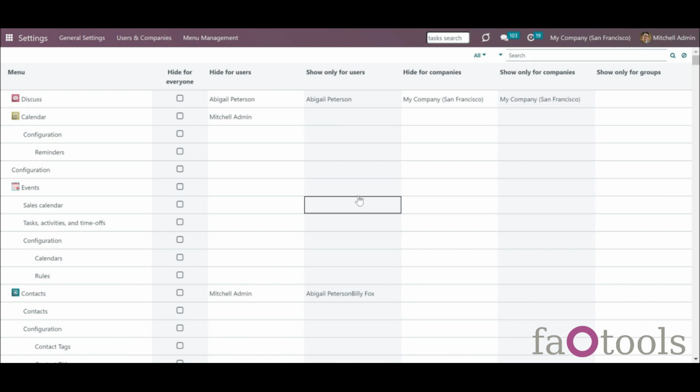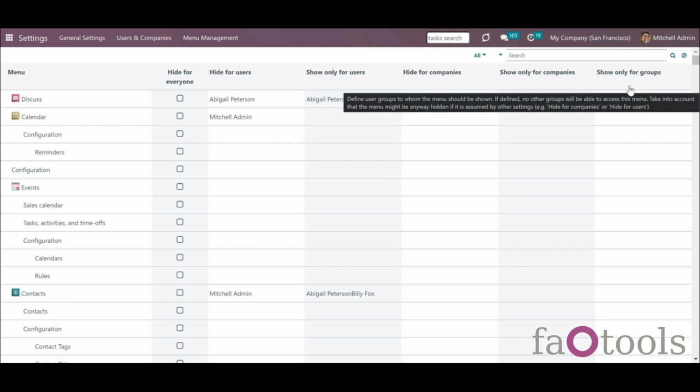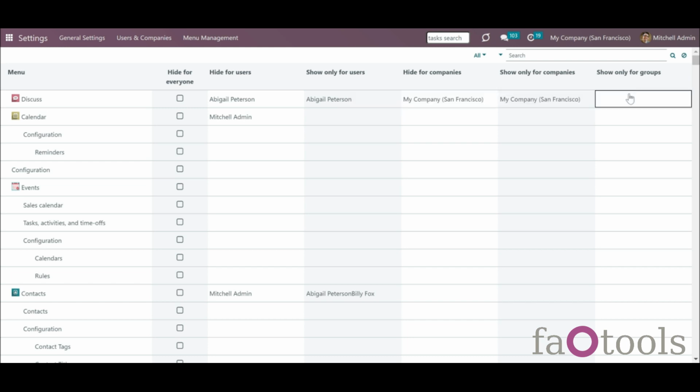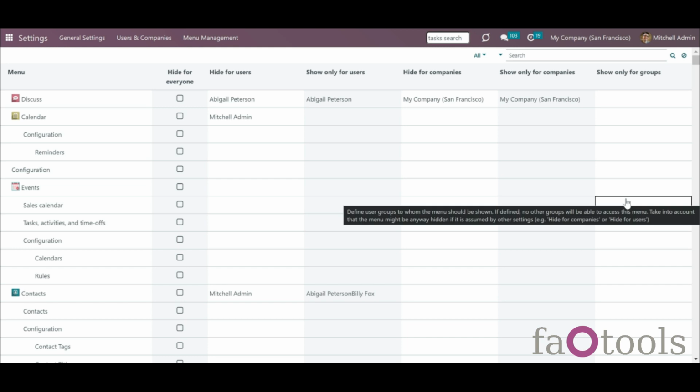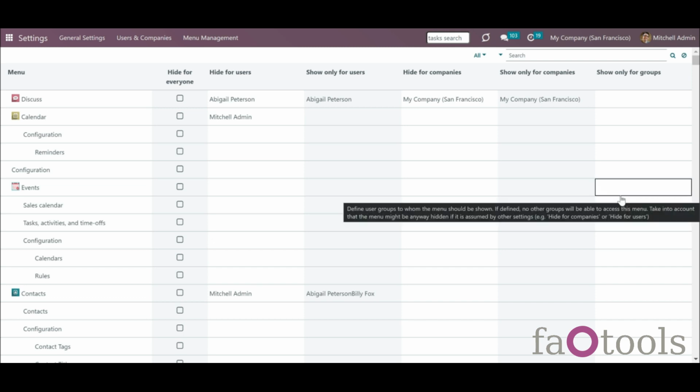It is also possible to show certain menus and submenus only for the chosen groups of users. It might be particularly useful to quickly hide a certain menu for all users that don't have the related group assigned. Unlike in standard Odoo, the module keeps the access changes. So even after updating the modules or Odoo core, the set groups will be saved and will have access accordingly.